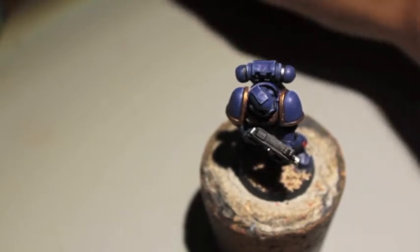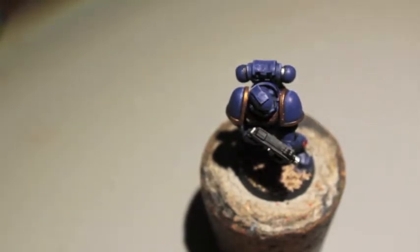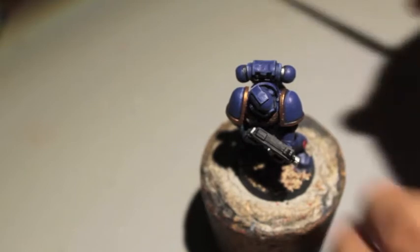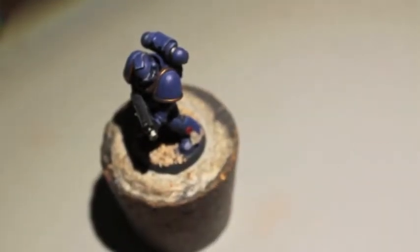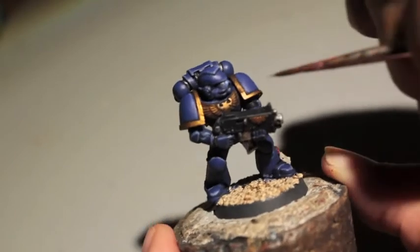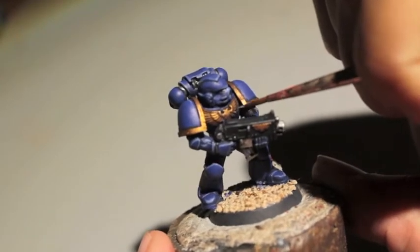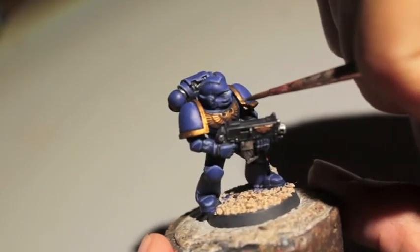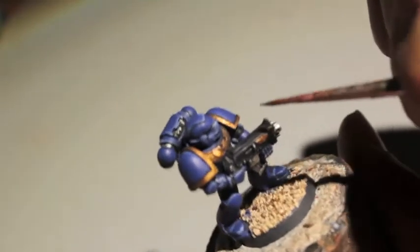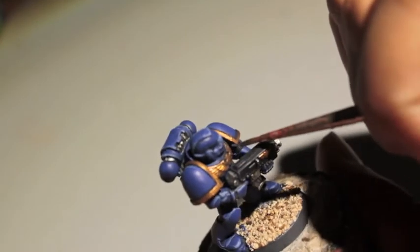Rune Fang Steel is the color we're going to use to paint up the gold, highlight the gold. I remember the first time I saw somebody use Mithril Silver, the old Runefang steel, to paint up gold, to highlight gold. And I thought, what? That makes no sense. Why would you do that? And it's, again, another optical illusion. When you feather the ends, in this case, the wing tips, then it creates the illusion of light being reflected.